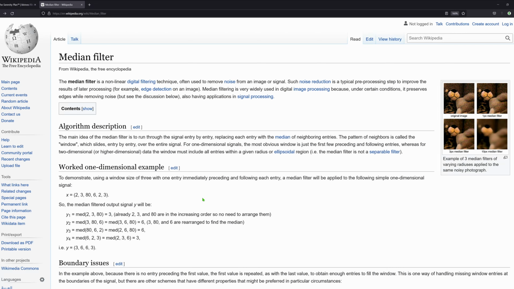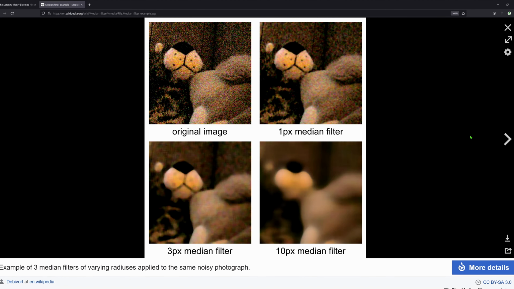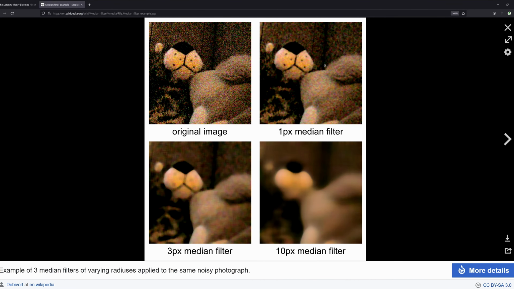You might know filters that take the average, which gives you some sort of smoothing, and this also gives you some sort of smoothing, but instead of just taking an average, we're taking the median, which is slightly more involved, but actually can give you better results. For example, these are some examples on filtering some basic images. One important thing about the median filter is that it still preserves edges in most cases.